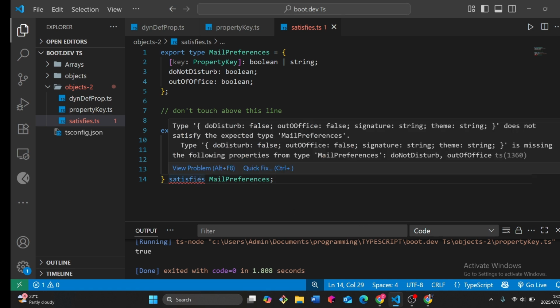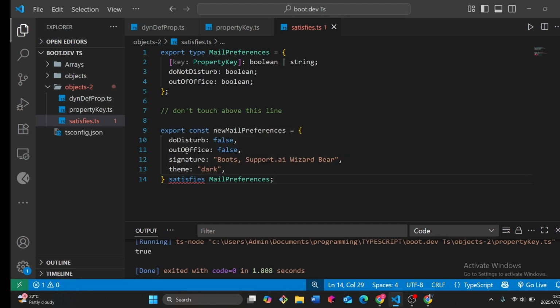Out of office, let's see. They're not equal still. Just copy this and then put it there. Do not disturb. Make sure that we fix the error.